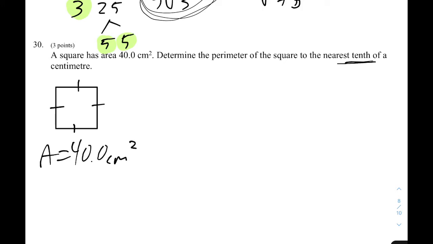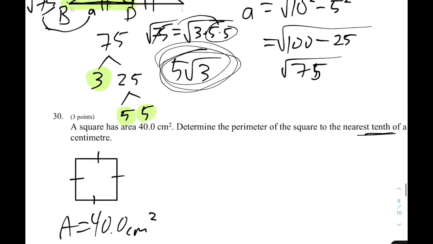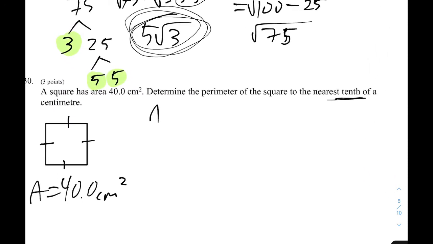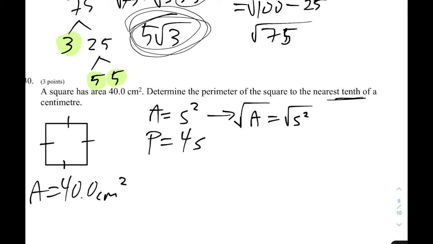So we've got area of a square equal to one side squared. Base times height, but they're the same as each other. And the perimeter of a square is 4 times the length of one side, or side plus side plus side plus side. So we're looking for perimeter. The area we do know, and the side we don't. So from this one, I could say that the root of the area is the same as the root of s squared, or I can say the root of the area is the same as one side.